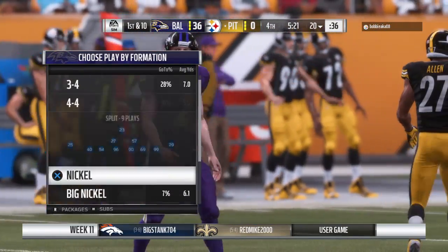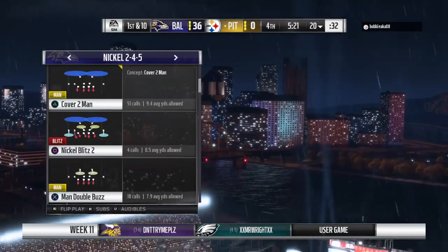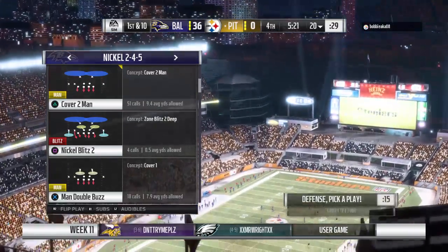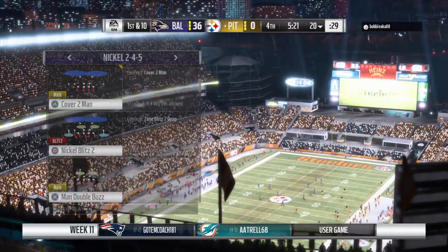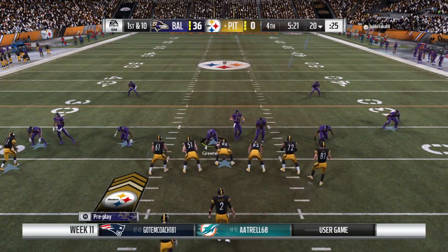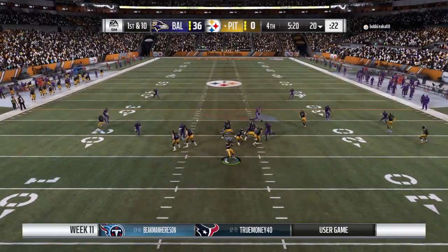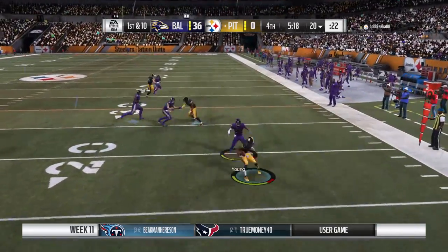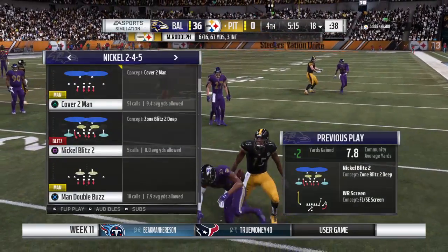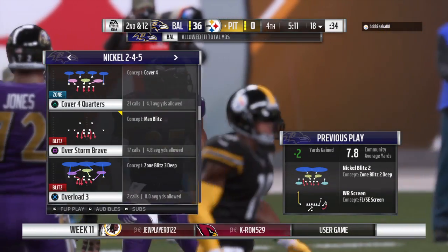Out comes the Steeler offense now, ready to see what they can do here. These guys had to punt last time. It has not been a very fruitful game offensively thus far. They haven't even made a trip to the red zone. And I know that everyone's going crazy on that sideline because that drives you berserk to come off the field, not really move the ball well. As you said, not even get to the red zone, let alone put points on the board. They've got to just take a deep breath, relax, try and figure out what is working and call more of that. It's a loss of 2 there, bringing up 2nd down.